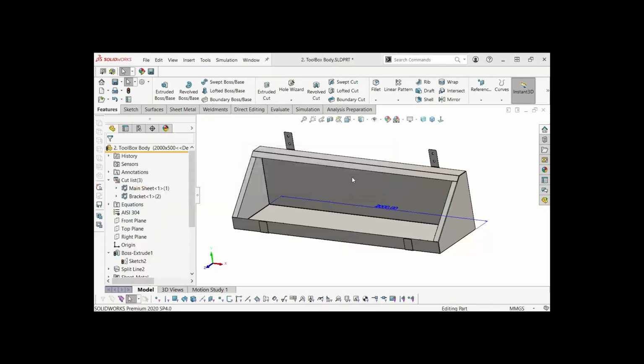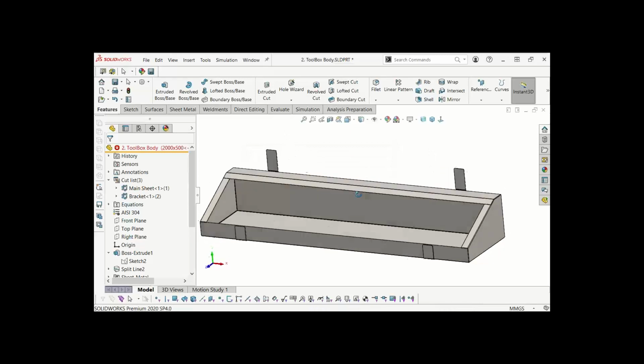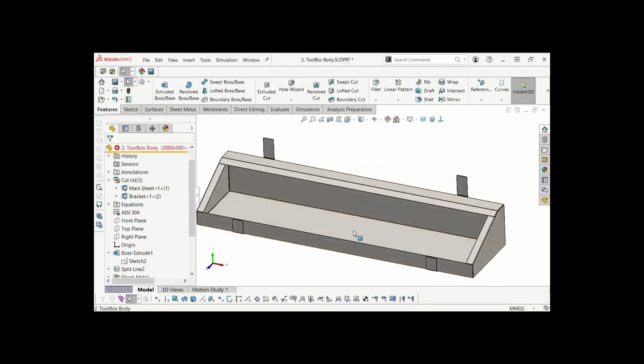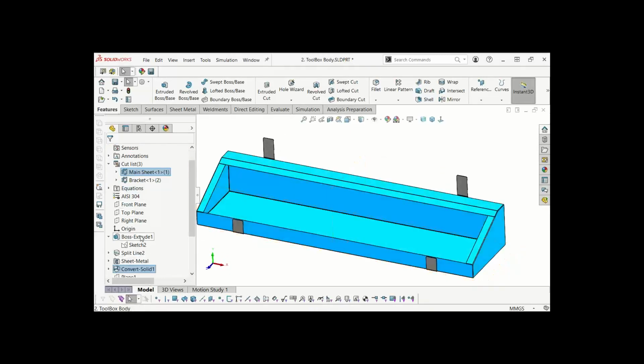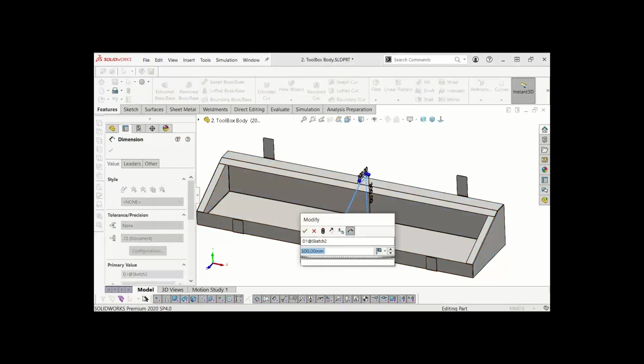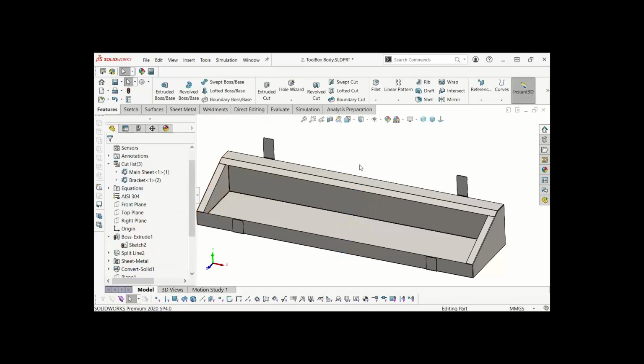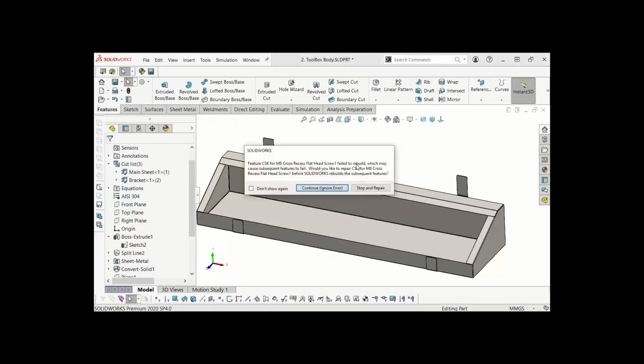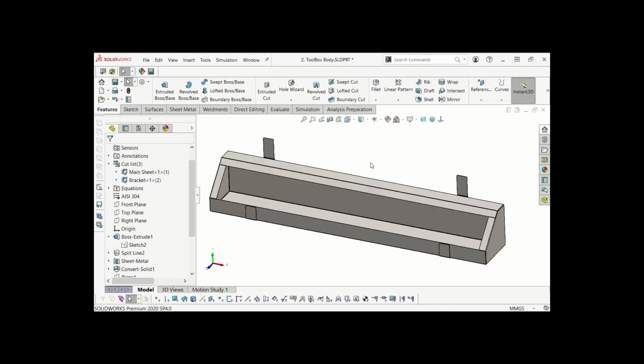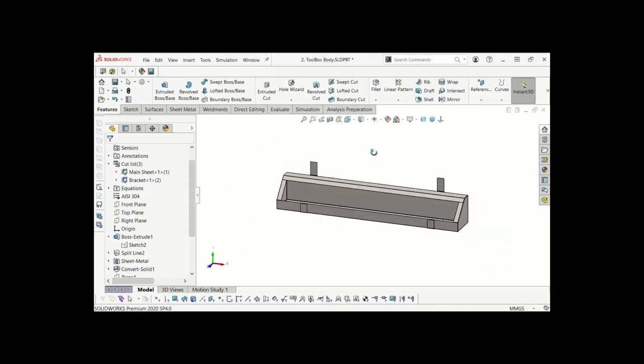Once I rebuild, some errors might come in because you might have to recheck the geometry. So make sure you give proper design intents and make sure you coincide your sketches properly. So you see here, I can quickly create parts and modify my designs to any shape I want.